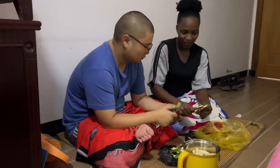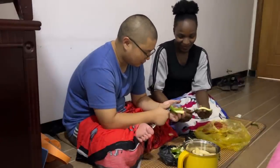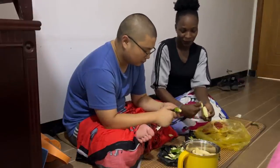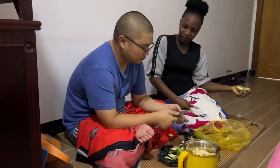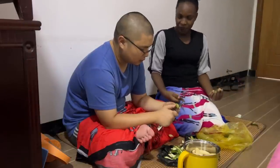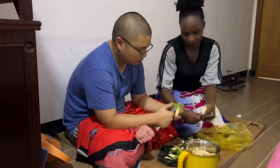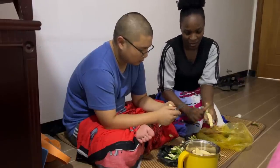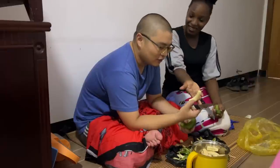Honey, look at this matooke over here. Okay, cut slowly, and don't cut so deep. Are your legs hurting? Sometimes we do it like this, you see? You can't, but ladies, we do it like this when we are peeling matooke. If you're watching and you're not from Uganda, this is how we peel, while kneeling down.